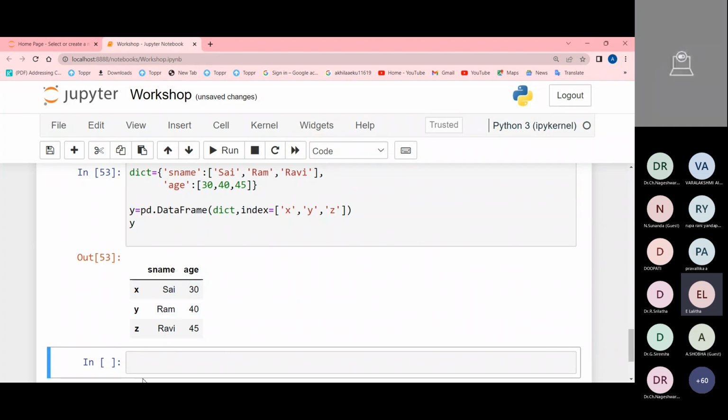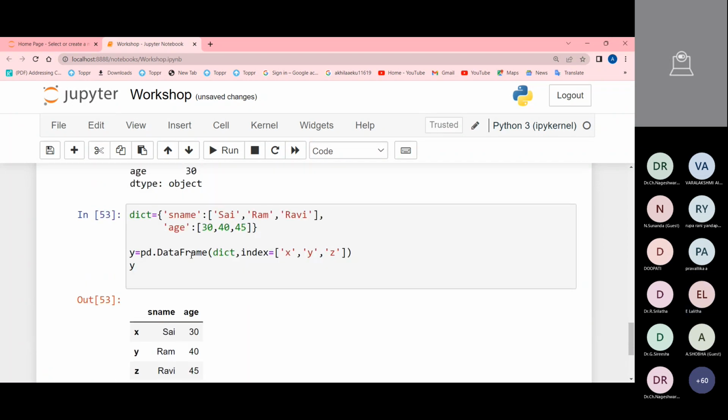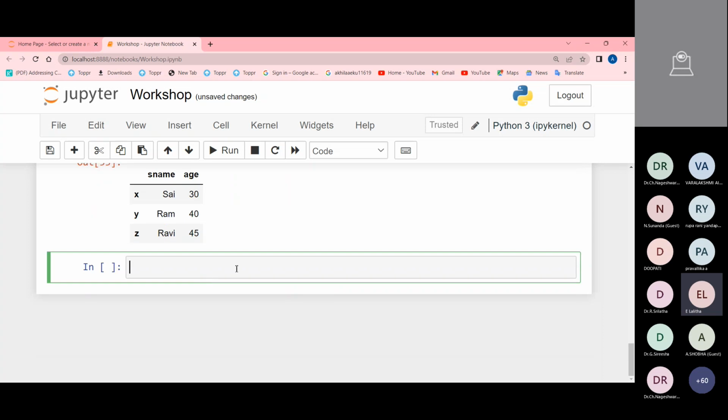We are changing the index names. Fine. So this is about how to use series and data frame.